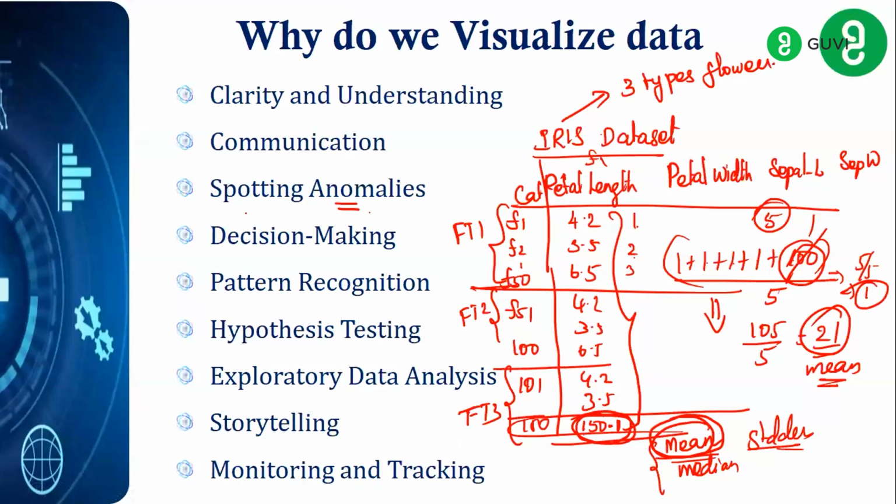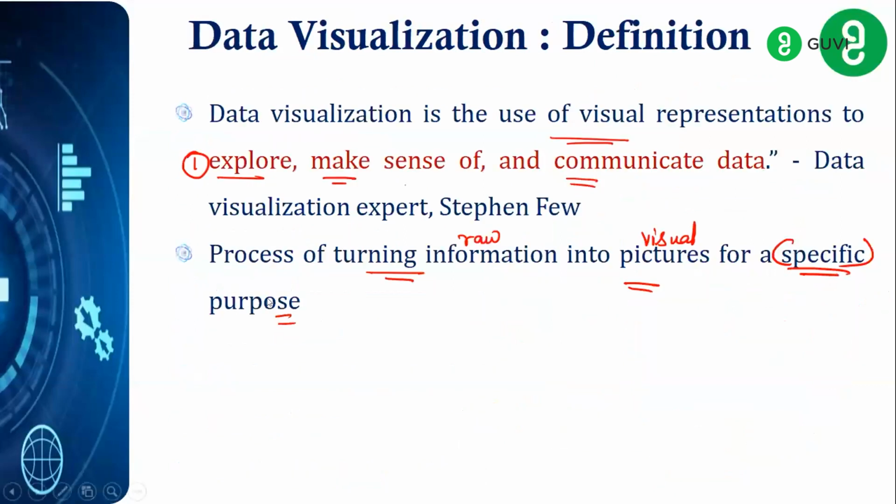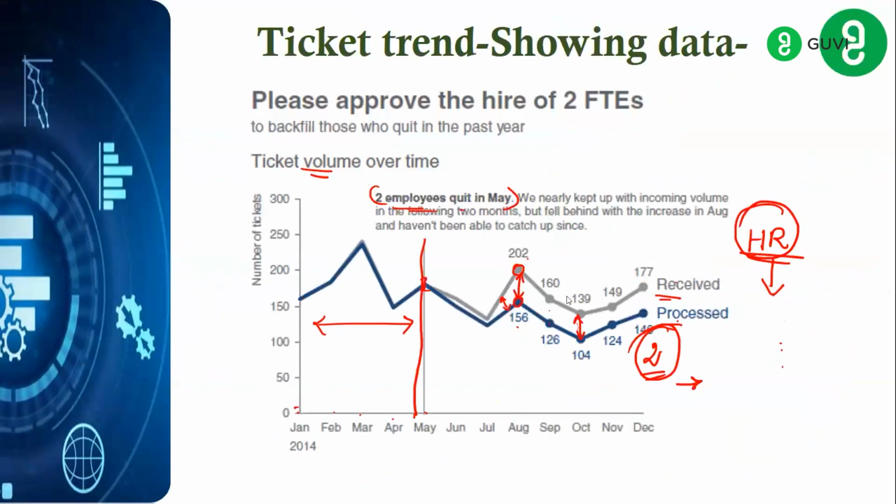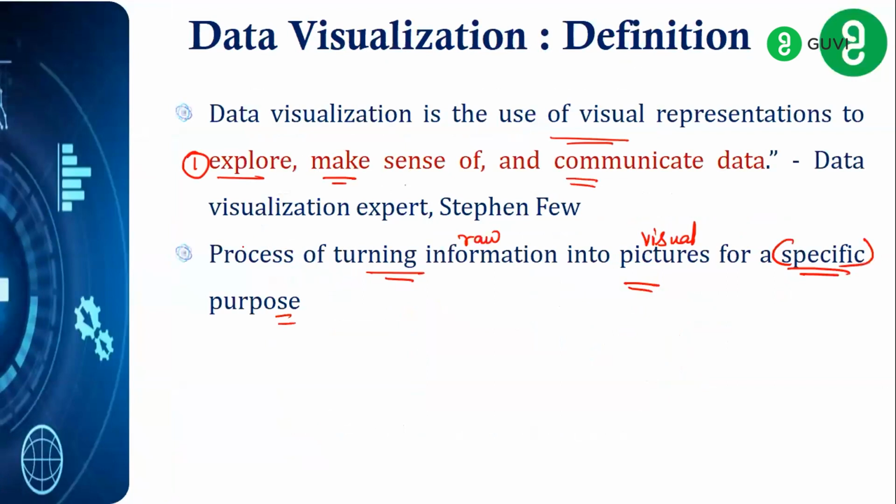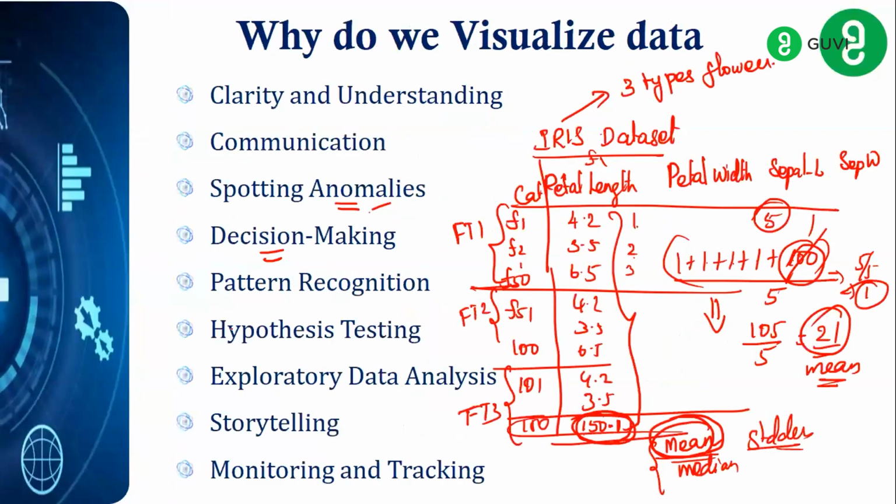Okay, fine. So that kind of anomalies can be detected using the visualization. I will give you an example, a visual representation, okay? And then you can take the decision making. By observing this graph itself, the HR can take some decision, right? Okay, I need to allocate 2 more employees for this particular team one. This kind of decision can be derived based on your visual representation. That is the next important part.